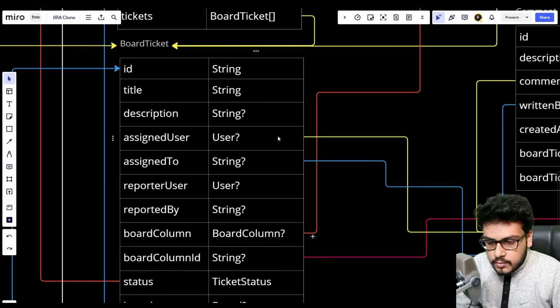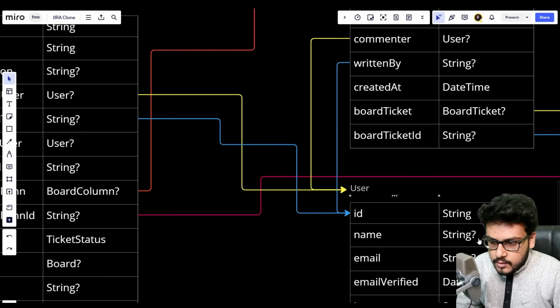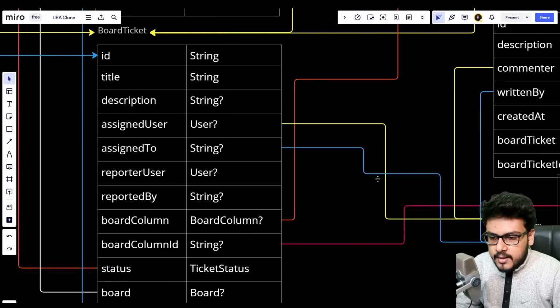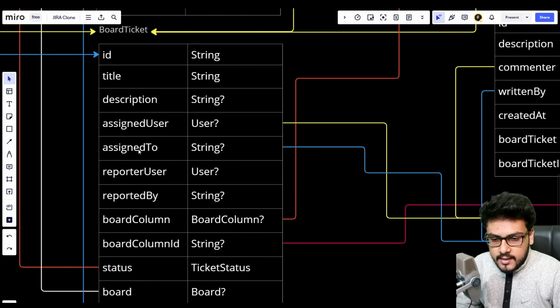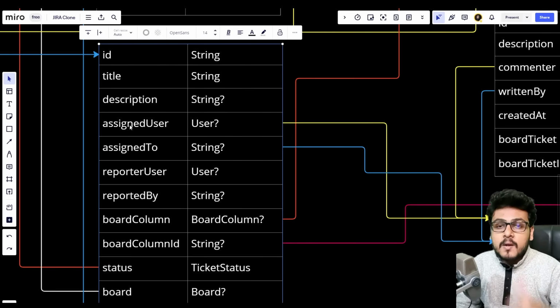This user is just a relational field pointing to the user table, but the actual foreign key is assigned to. This is what we will be using when we are querying our DB. So assigned user will never come when you perform any query on the table. This particular row will not exist when you fetch the results.